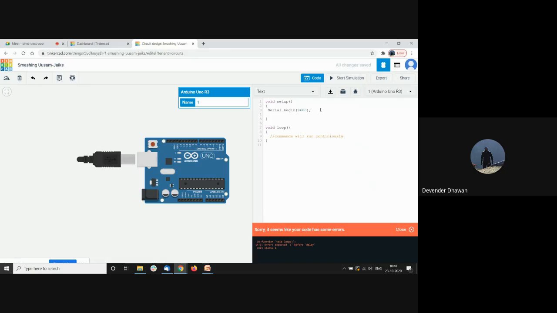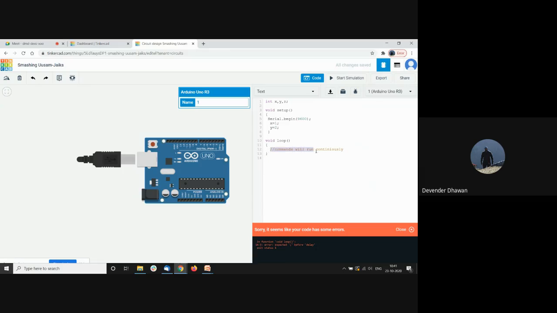One more thing, if I want to have some global variables, let me just give my integers x, y, and z. Under my setup here I will give x equals 1 and y equals 2, and z I will just keep as it is.